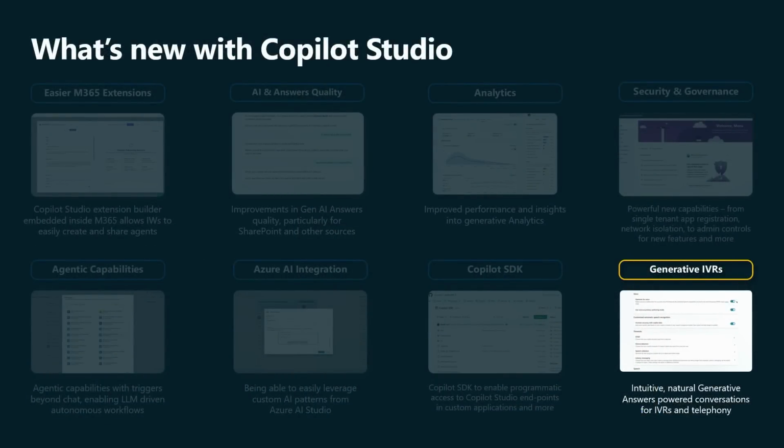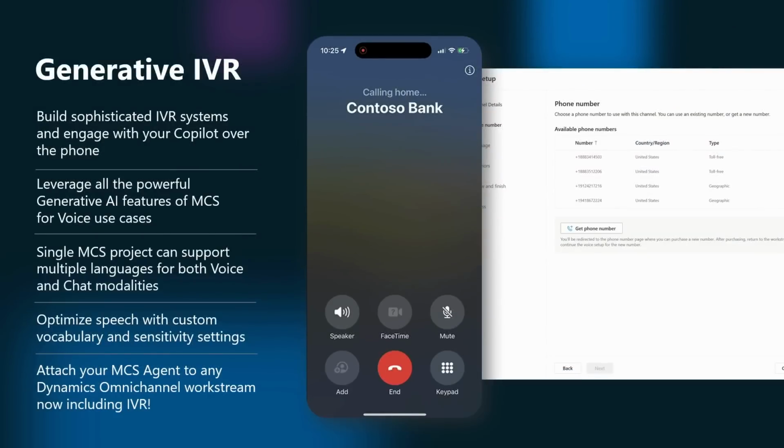Now, another very exciting capability we're launching is native support for voice. You can now speak to the agents you build with Copilot Studio, not just chat with them. In fact, all of the great generative AI capabilities we've talked about so far are now also available for voice use cases. You'll be able to have a single multimodal agent for both text and voice responses across languages. And Copilot Studio also automatically enhances the speech recognition of users based on the bot's content. There's no fine-tuning that you have to do. It's all done automatically.